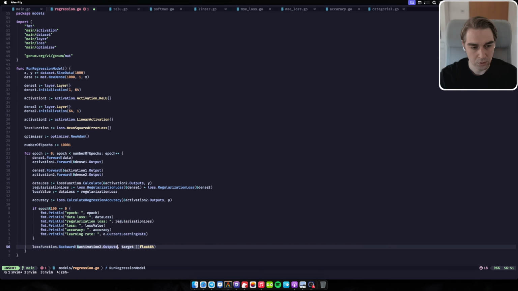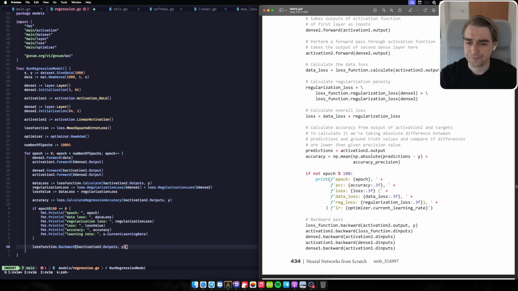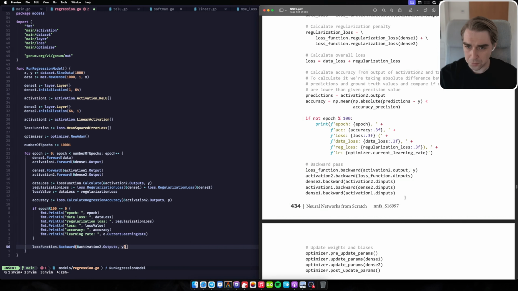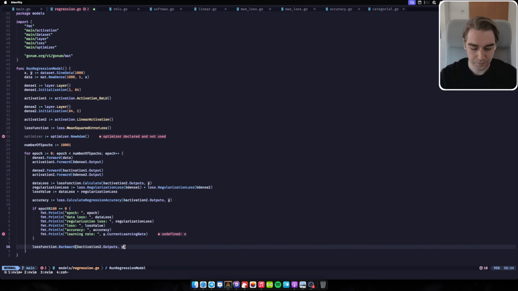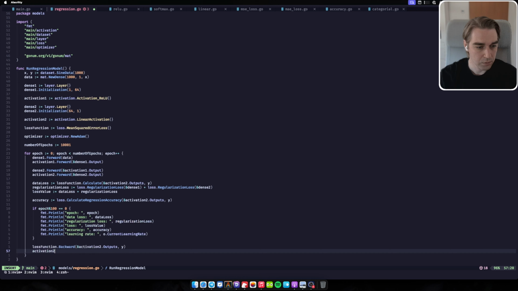Activation two outputs, target, right. Then we actually go into activation two backwards and we take d values from the loss function output. No, d inputs. What's going on? D inputs. This.